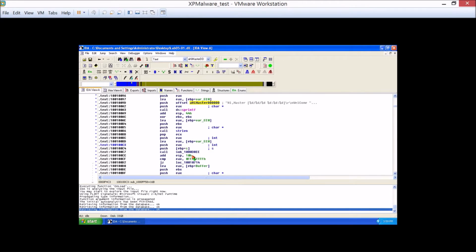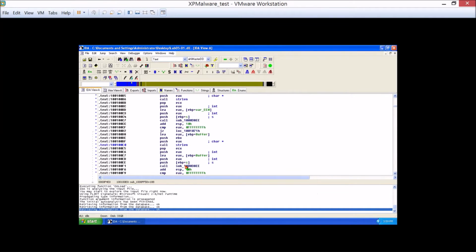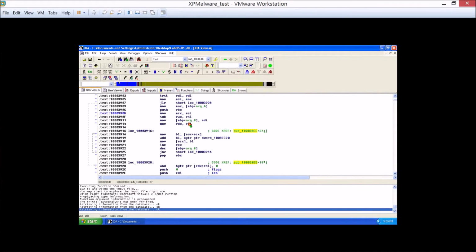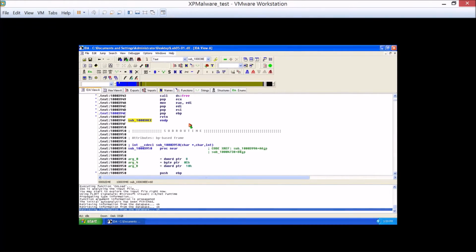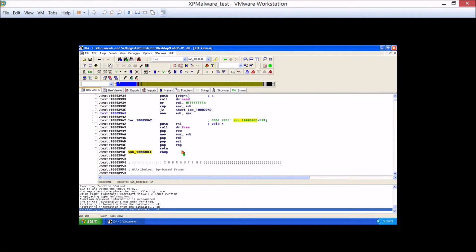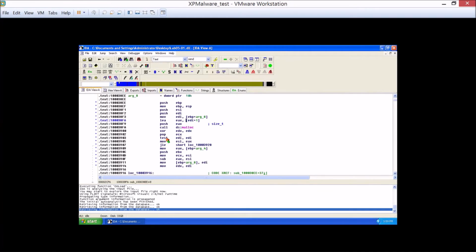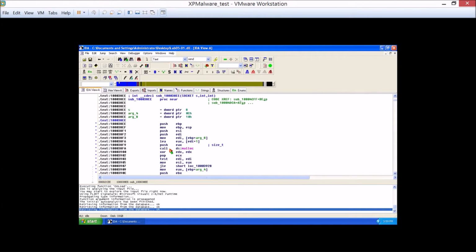Turns out this is a remote shell. Let's see what this does. Send. That's a key piece. Okay, I'll look for all the calls in here.